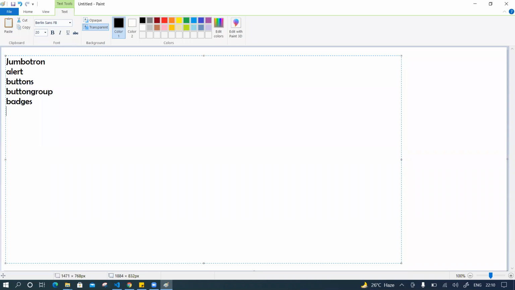Then what did we discuss? We discussed the progress bar. At the parent level, we have to give the progress class, but under it, for each and every bar, we have to mention the progress-bar, how much width is required, and what text you have to display for that bar.